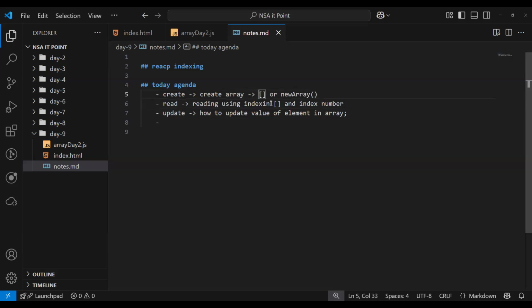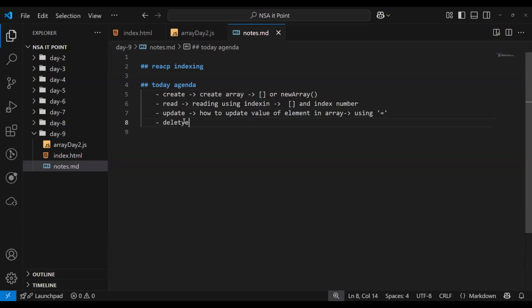Any doubt here? Using equals to. Just write like this.